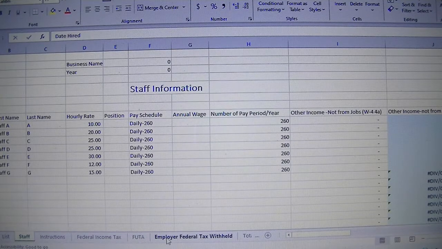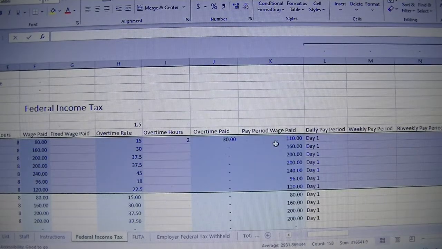So your pay schedule has something to do with how you are going to calculate your federal income tax withholding.